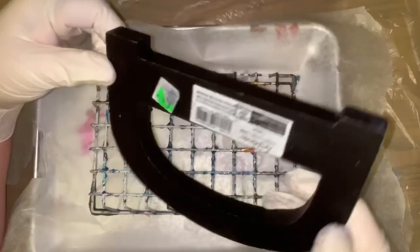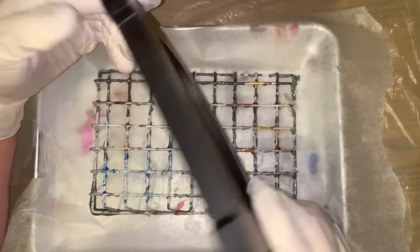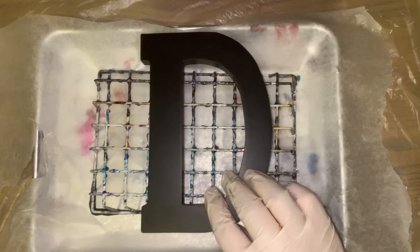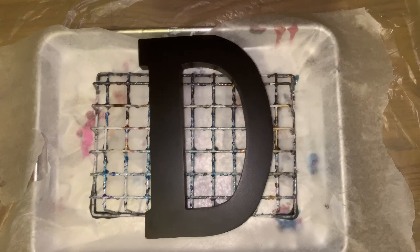I cleaned this with some alcohol just to take off any oils that might have been on there from the store. I actually got this on clearance for a dollar ninety-seven. I'll just put one of those hooks on the back. I want to do some snaps next week — my drippings. Hopefully I don't have too many bubbles in my white here because I just mixed this up.